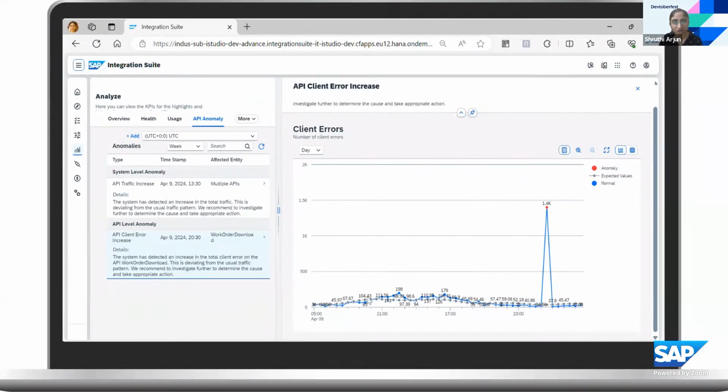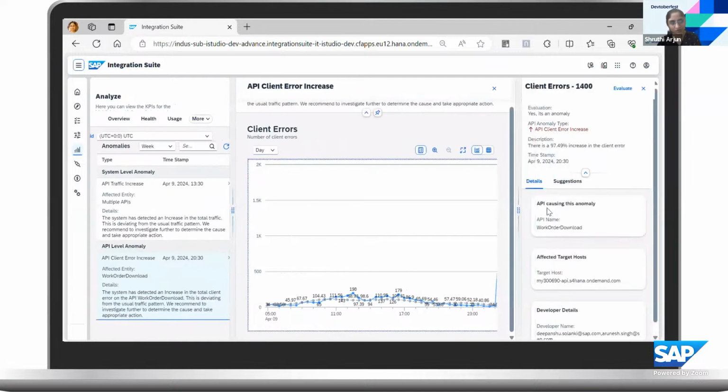So there is a chart that shows me the expected errors are quite small. Normally the system works fine. But at some point, I see that there is a huge shoot up with about 1.5K errors. And this is indicated by this red dot.